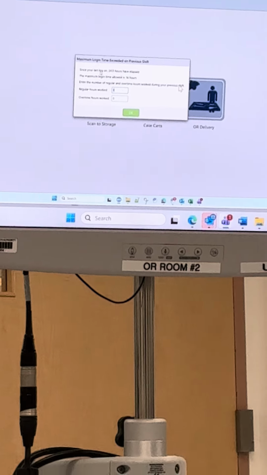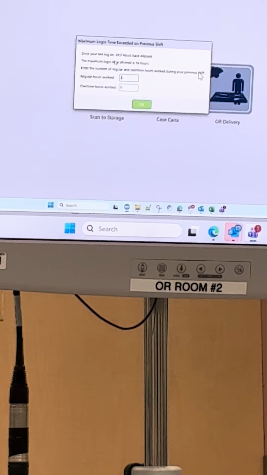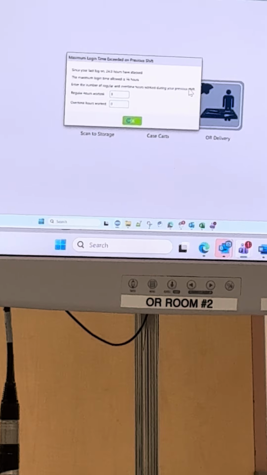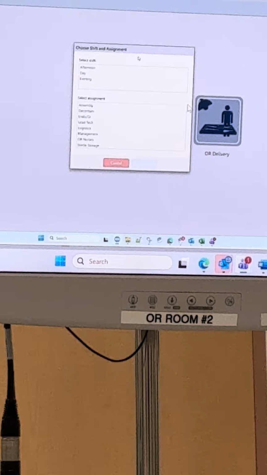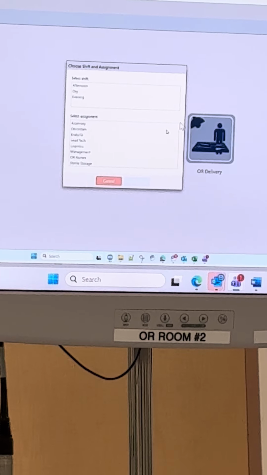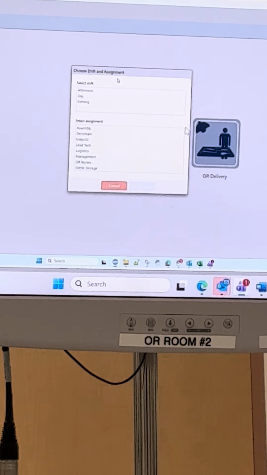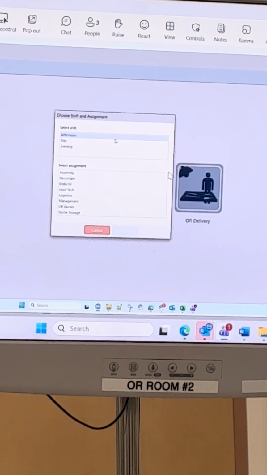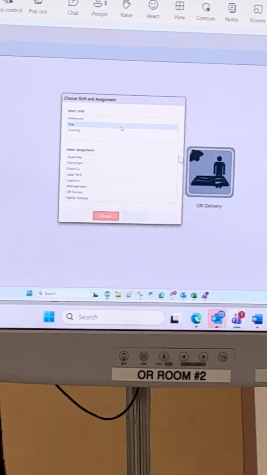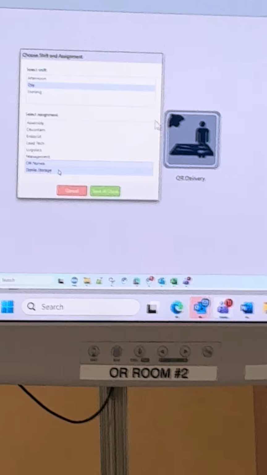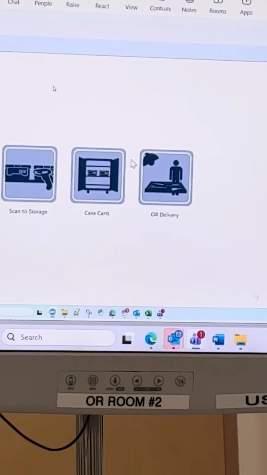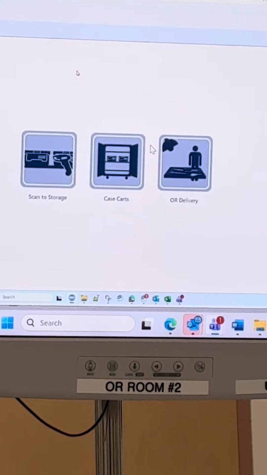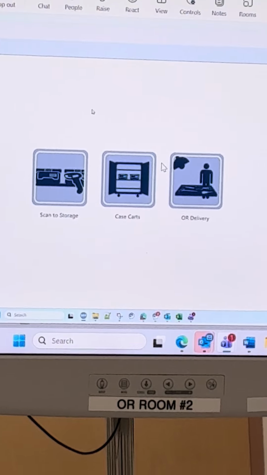If you've ever seen this message, it has to do with having logged off or not, and you can just not worry about it and hit OK. In SPM, there will always be this window that says Choose Shift and Assignment. It's something we could not get SPM to remove, so you just choose your day shift or nurses and continue on. It's designed to track time if you were using that feature, but we're not. So unfortunately, that will pop up.